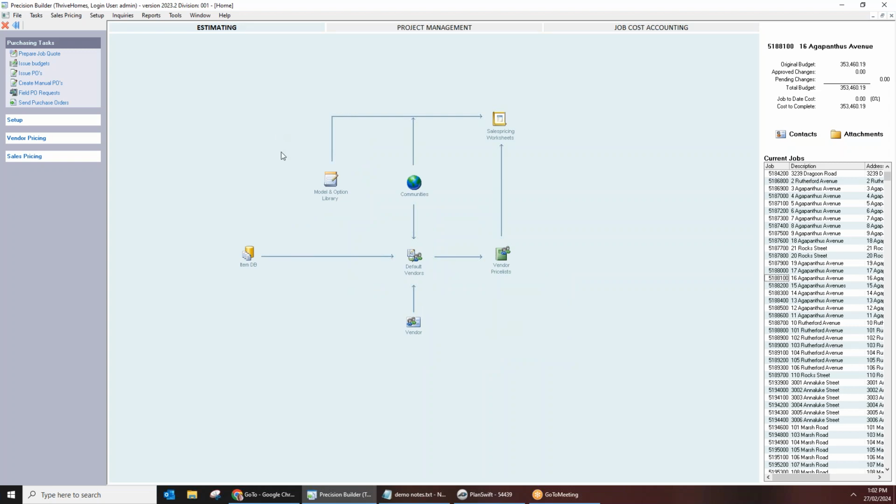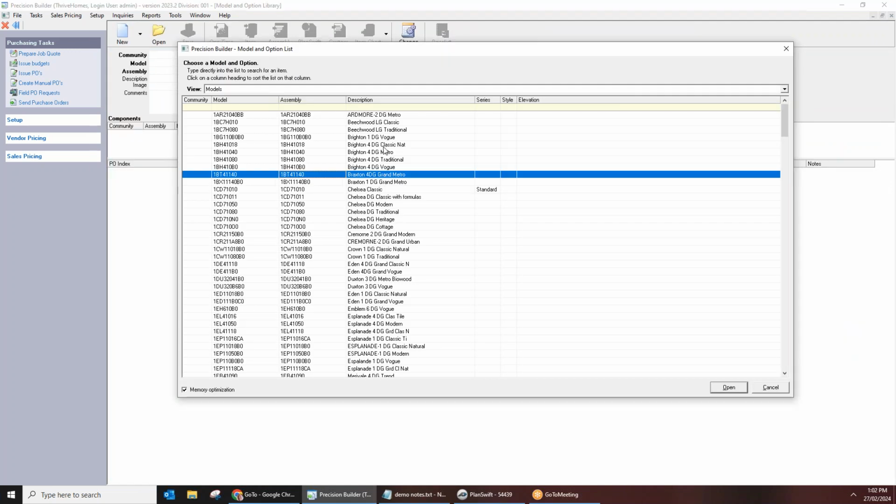And where we have volume home builders, they quite often would have standard models or houses that they sell. So we've got a library of models. If I go in here, I'll see all the different models. I've got a list of models, and they might be coded and have a description. And so we might, as an end customer, buy a particular house, standard design, but then we have the option to add things to it.